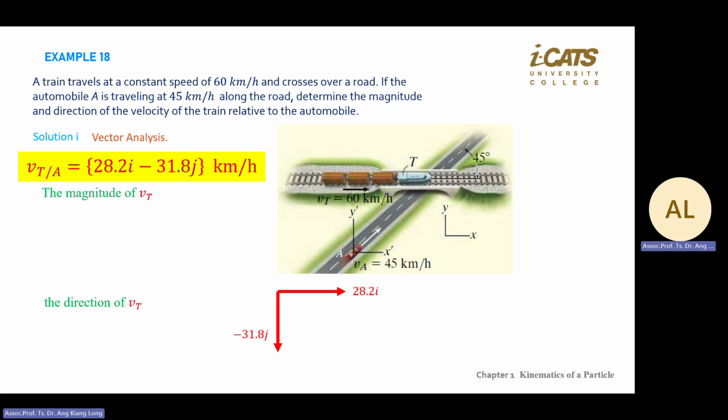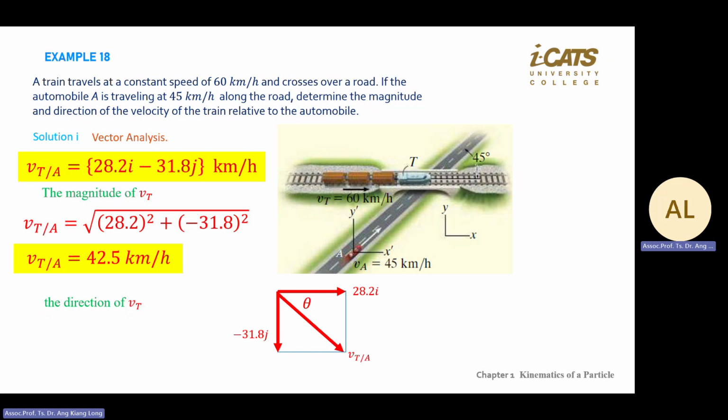Okay. So we continue. The rest you already know already. So important, you need to draw the vector diagram. So convert this one into vector diagram and then show me where is your angle, where is your resultant. So you label this one is the resultant of VT stroke A. Magnitude, square plus square again. This is also careless mistakes. When you square negative, it become positive. Then the answer is 42 point something. But the value is not important. Important you understand the steps.